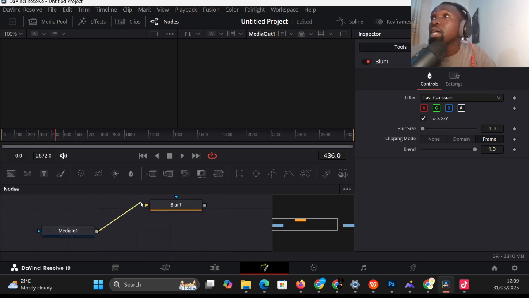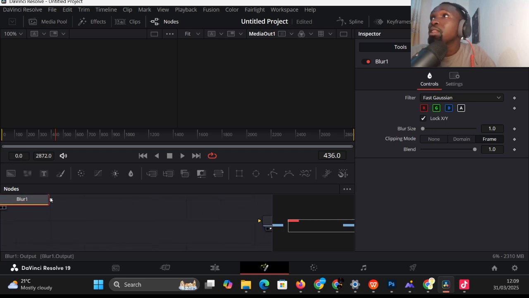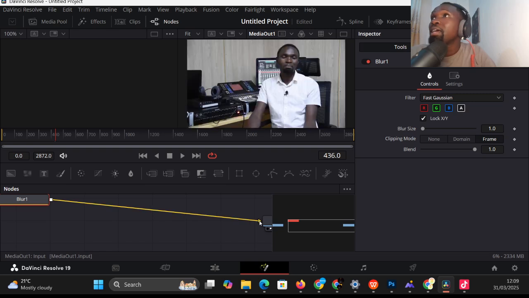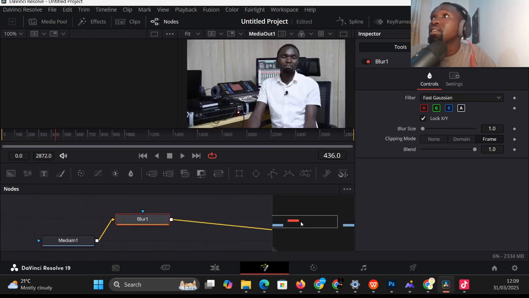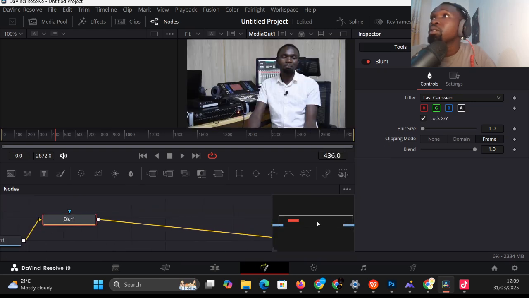So I have to attach it to the blur, and then this blur effect, I also attach it to the output. So the media input will go through the blur effect, and then get to the media output.